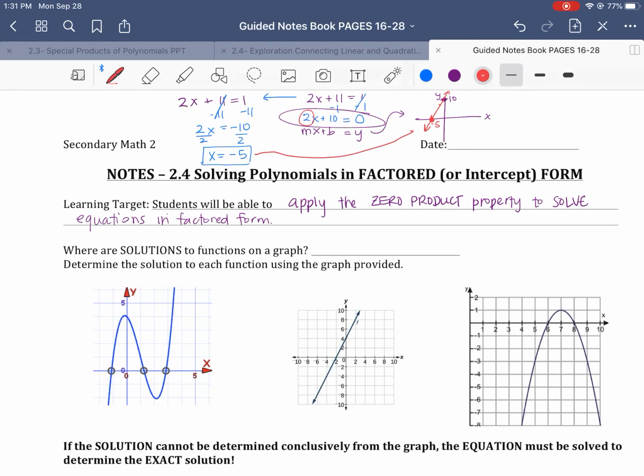When you solve an equation or when you graph a function, your x-intercept is your solution. And that's one thing maybe we understood a little bit, but we're going to use a lot moving forward. Anytime I can't solve something algebraically, I can solve it graphically. Or if I know the solution, I can start to build my graph based off of that x-intercept. So you've done some of this solving in the past.